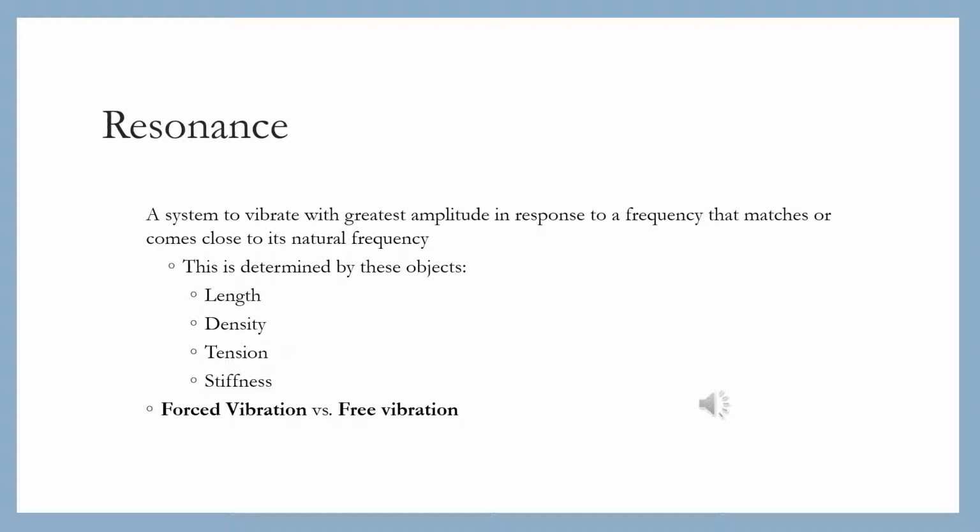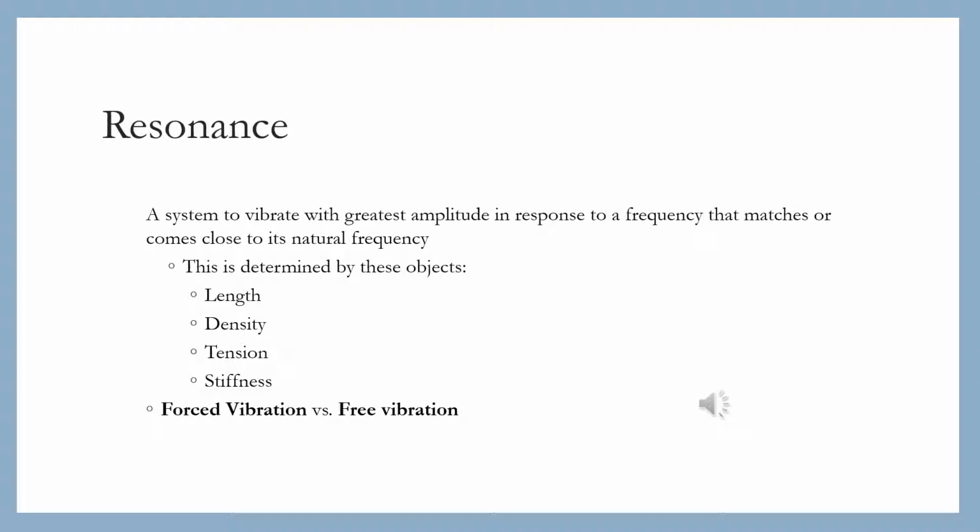So now that we have an understanding of how the sound is actually produced, we want to talk about how that sound is coming towards the surface, and resonance is a big part of that. So what is resonance? I feel like a lot of people get confused on what resonance actually is. It is a system vibrating with the greatest amplitude in response to a frequency that matches or comes close to its natural frequency.